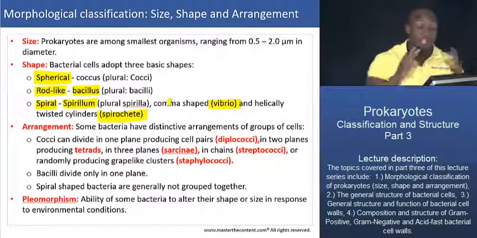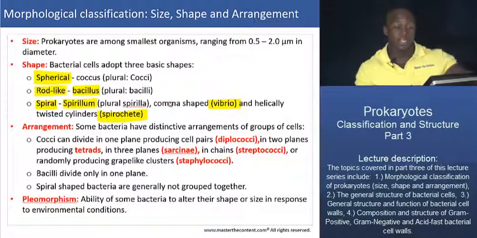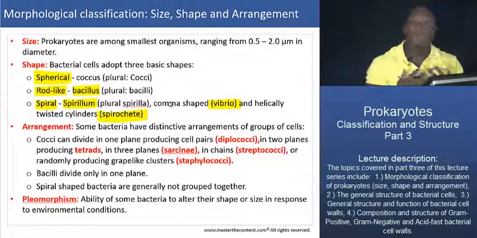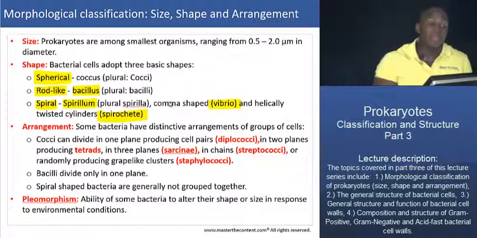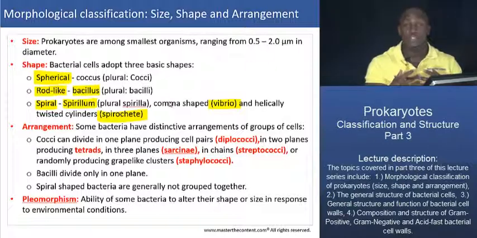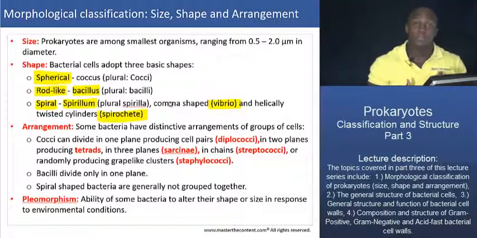Now, as far as their arrangement is concerned, this is where things start to get interesting, because bacteria tend to have very distinct arrangements or groupings of cells. For instance, cocci are usually round, but they can be oval shaped, somewhat elongated, or even somewhat flattened. So for a bacterium that's supposed to be spherical, it can adopt a variety of shapes that would cause you to see it as something else. What happens when cocci divide is that they can do so in a variety of ways.